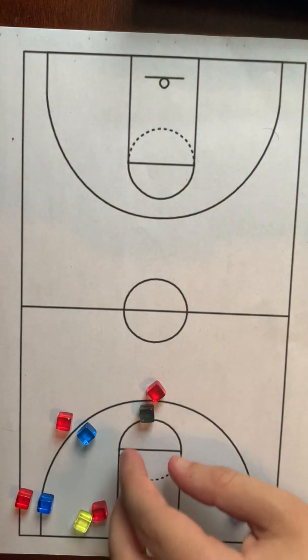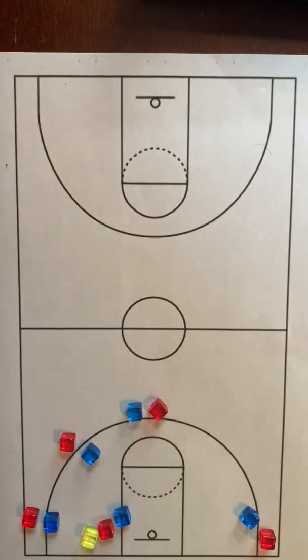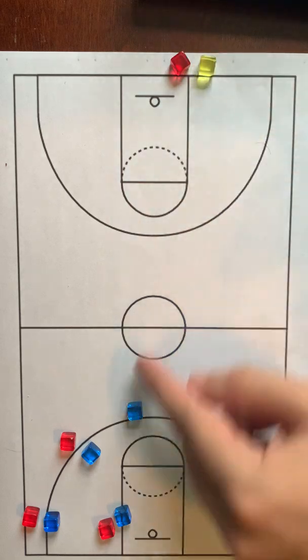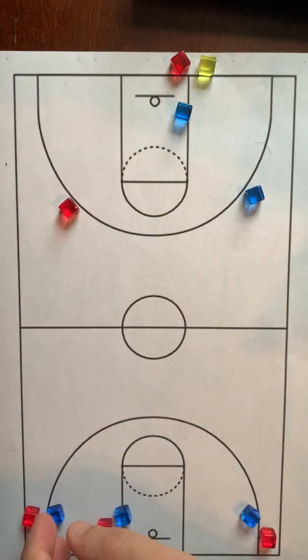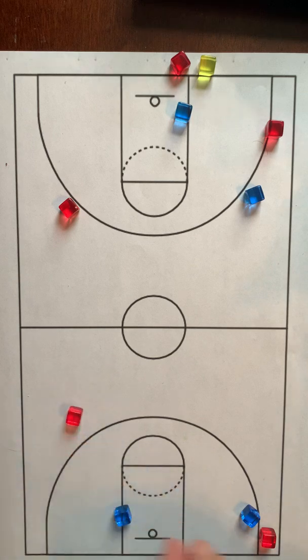So with this, let me switch these. I don't need big guys anymore. We can also run a pretty good full court press. So the general idea, and this is probably the first time I've done anything on the full court, is just to force them to catch it in the corners and then trap it down there. So if we run a full court press, then what I'm going to do is put players up here randomly.